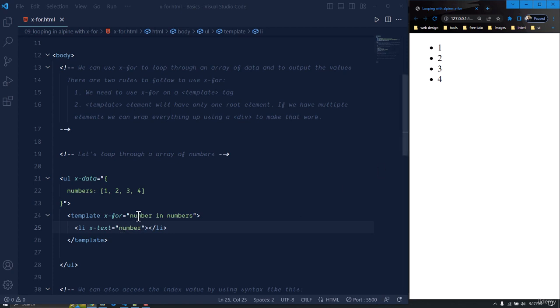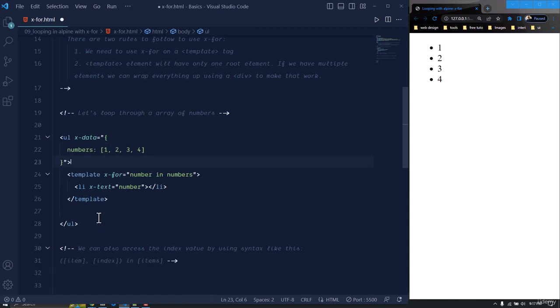So it actually doesn't matter, you can use x, and this is actually going to work. It doesn't matter whatever name you are going to give this, but this is going to get the single value from the array. So this is how it actually works. This is going to loop through every single item and output it.